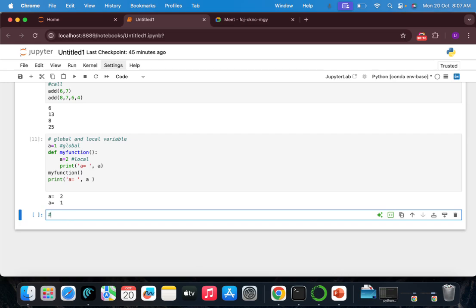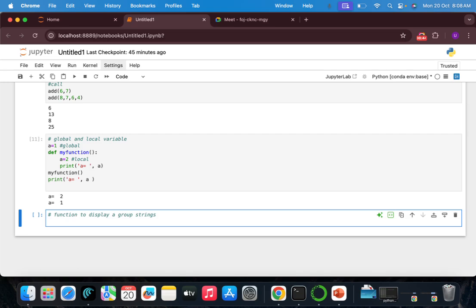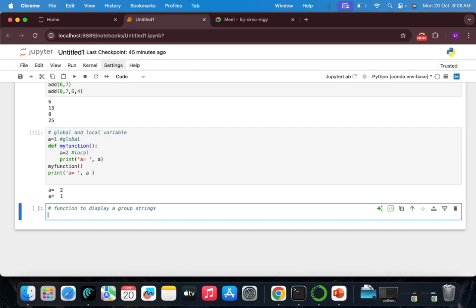I will write a program here, a function to display a group of strings. In this we are passing a group, whether a list or a tuple or something like that. So I'll pass a group of strings here.